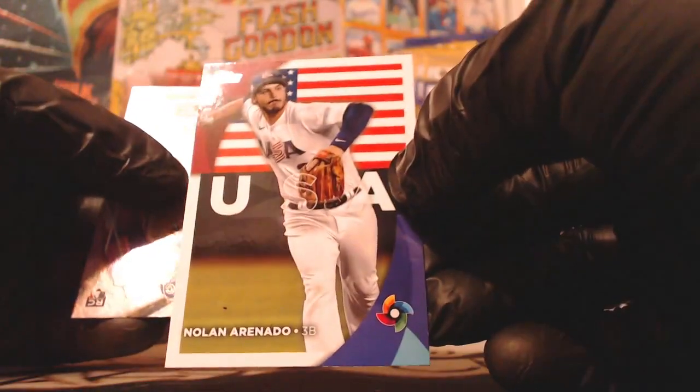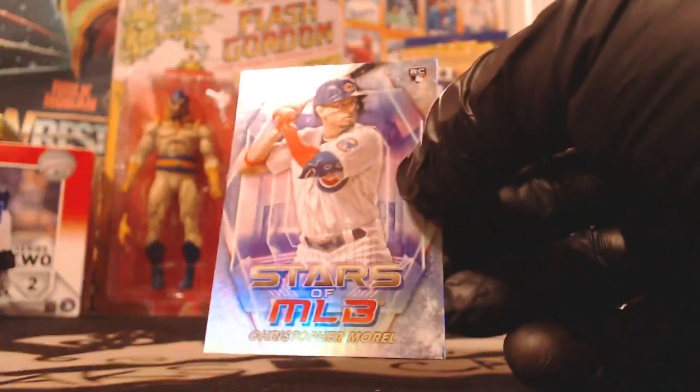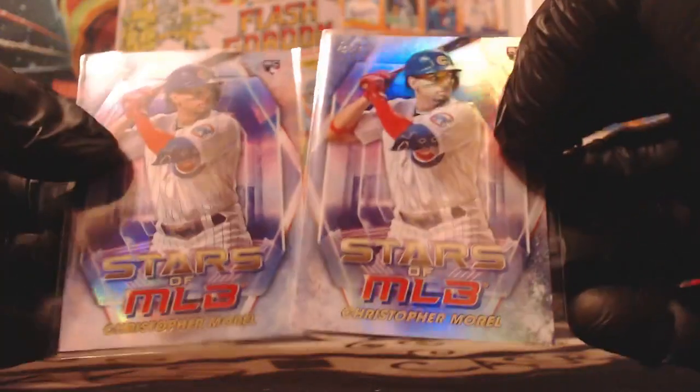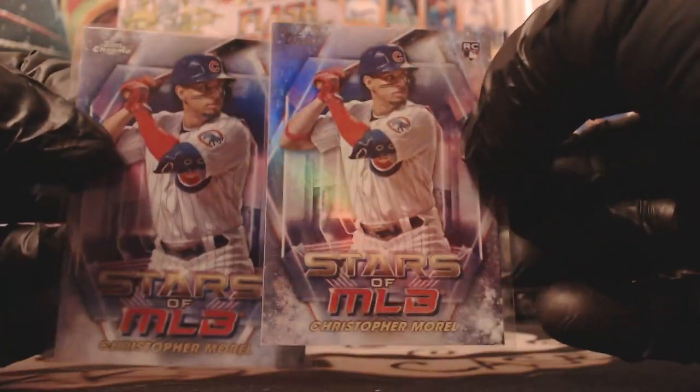All right, Nolan Arenado, World Baseball Classic. And Chris Morel. Now we got the paper version of the Stars of MLB next to the Topps Chrome one.